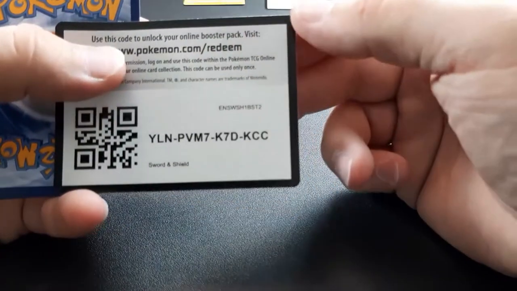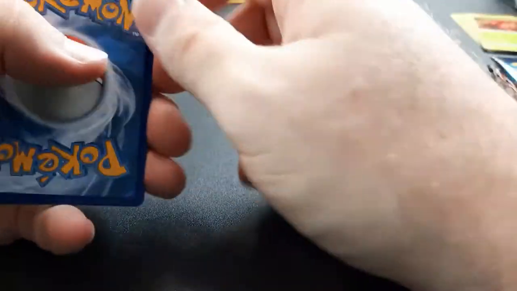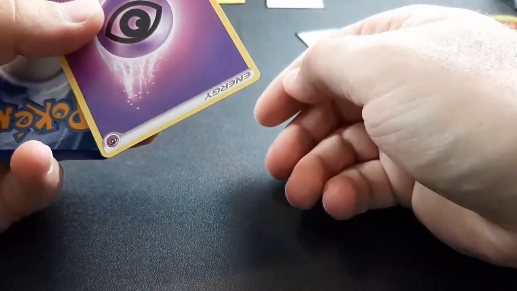Oh, okay. Let's try the card trick. I'm gonna attempt it. I'm not much of a magician myself. One, two, three to the front. Flip it over. It's the energy. Boom. Ooh.